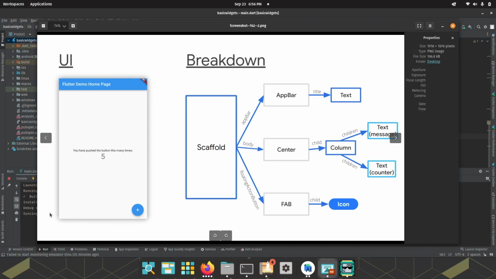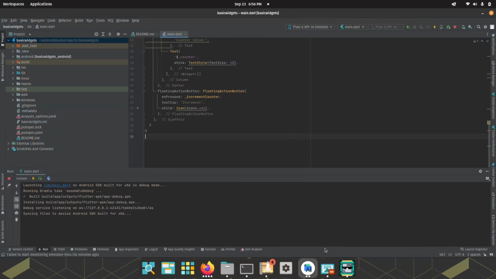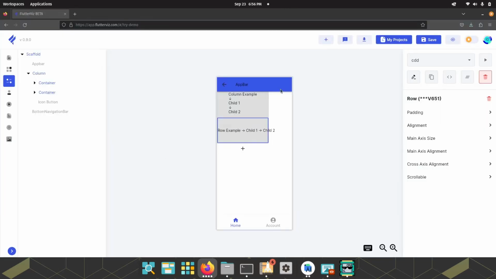Okay, so now that you have an idea of how widgets work, let me show you one more tool, a design tool. This would help you get an idea about these widgets. Here you can see this is the screen, and it contains an app bar. So this is the scaffolding.